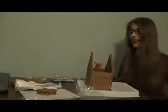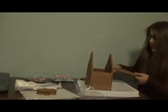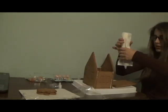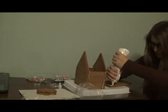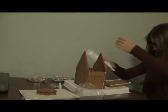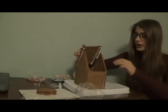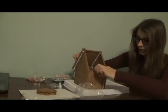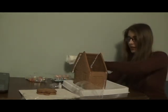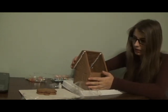Really happy about that. The next step is to put on these roof pieces. I don't know how easy or hard that's gonna be, but let's try it. So now I'm gonna attempt to glue on the roof pieces. First, I'm gonna attempt to glue this one on. Oh my gosh, it's falling apart. This is not easy. Oh my gosh. I'm gonna try this side. This one has a little more frosting on it.